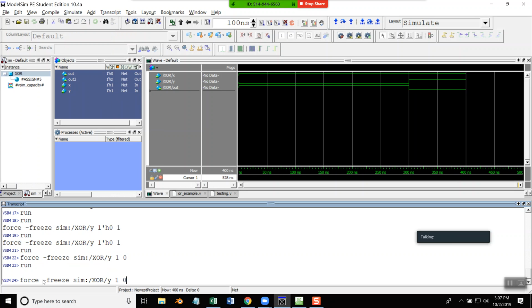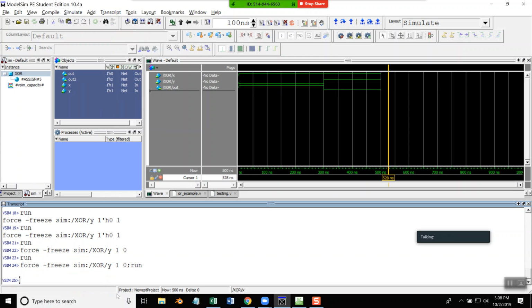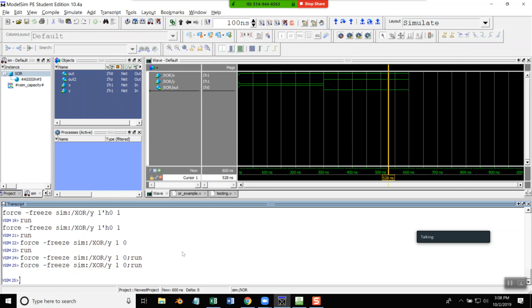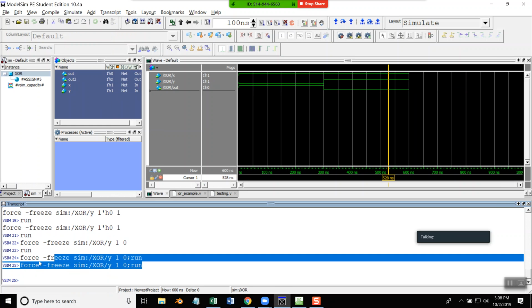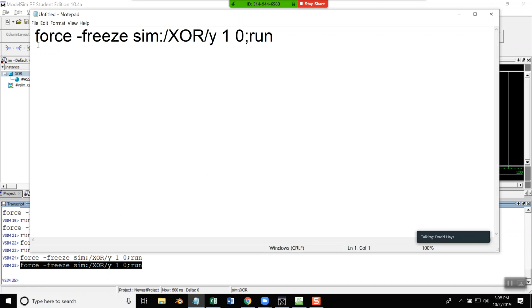Then if I set the Y equal to 0, that should give us 0. Does that make sense what I'm doing there? Correct. I mean, that makes sense copying the code and editing it that way?